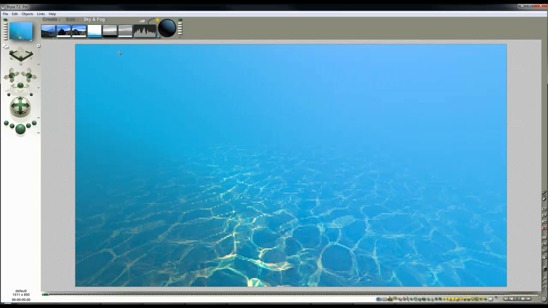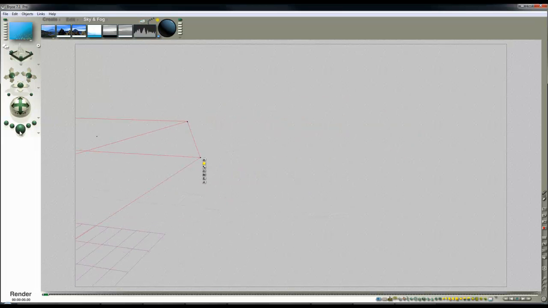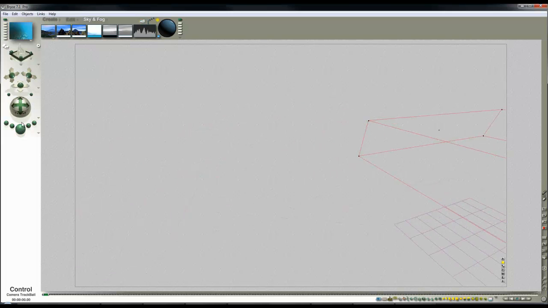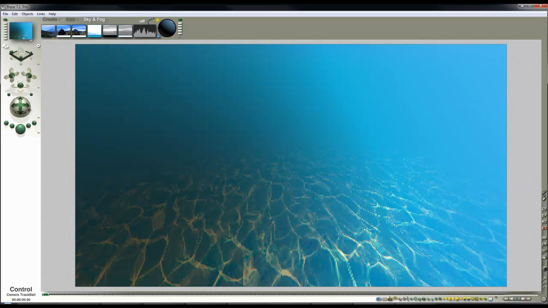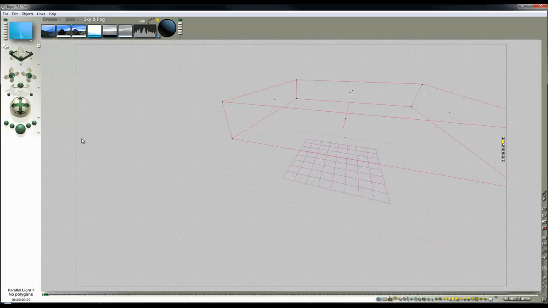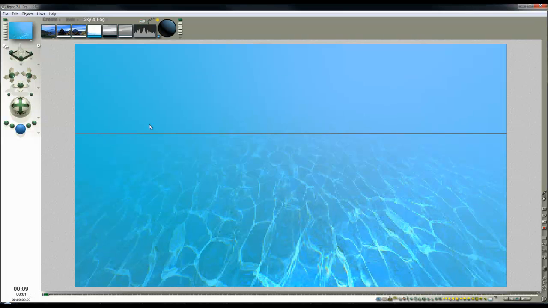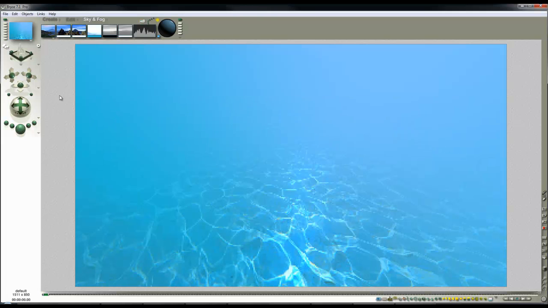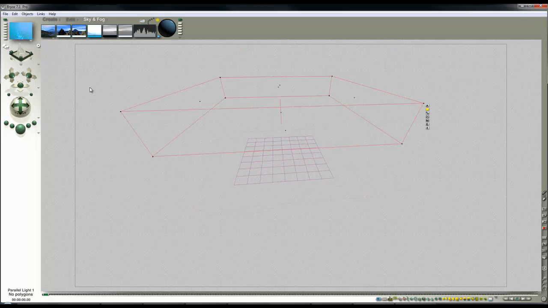If you've got things lit in the world space, as you turn your camera, the sun remains in the same place in the sky. So it's like ordinarily looking around a scene. Whereas if you link the sun to the view, then the sun follows you around the scene. You can see that in the preview: the sun isn't changing relative to the camera position. So this is just a variation in the way the sky is set up. It's just something to be aware of when you're setting scenes up.